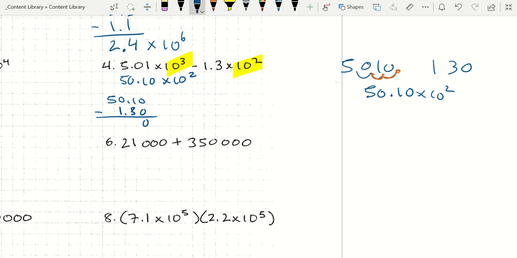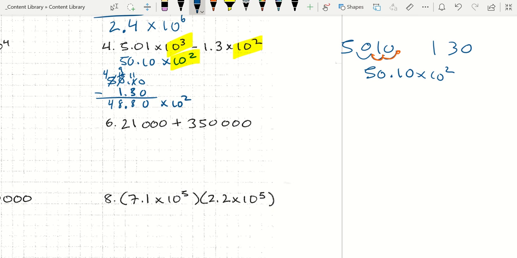0 minus 0 is 0. 1 minus 3, well, we can't do that, so we need to do some borrowing. If you want to use your calculator, of course, go ahead, but just make sure you're aware how to do this. You can take it from the 0, but the 0 needs to borrow, so let's borrow from the 5, the 10. This becomes a 10, but the 1 is going to borrow 1 from the 10, so that's going to be a 9 instead, and this will be 11. 11 minus 3 is 8. 9 minus 1 is 8, and then 4 minus 0 is just 4, and we'll add our decimal there. Now that we have the same 10 to the 2, we can just add times 10 to the 2.